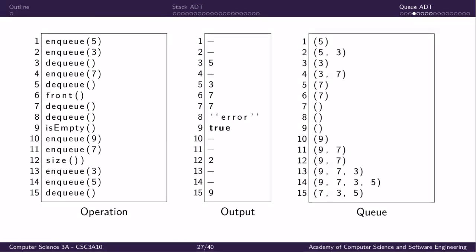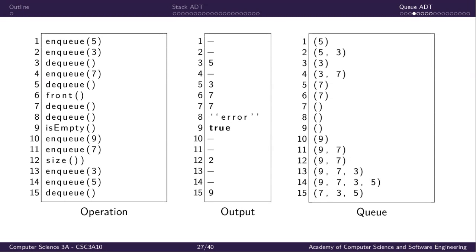Here's an example of how it should behave. If we enqueue 5, that's added to the rear of our queue. Note, because we only have a single element there, it's also the front of our queue. Enqueue 3, it's added to the rear. Dequeue should return what's at the front of our queue, and that was 5. So that works. Enqueue 7 adds 7 to the back of our list, the end of it. Dequeue should then return what's at the front, which is 3. So we're happy with that.